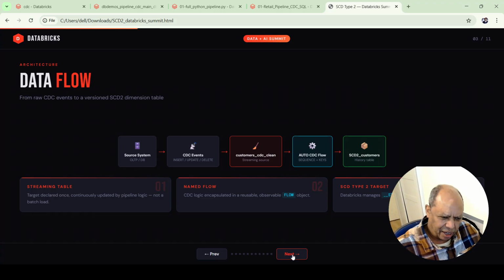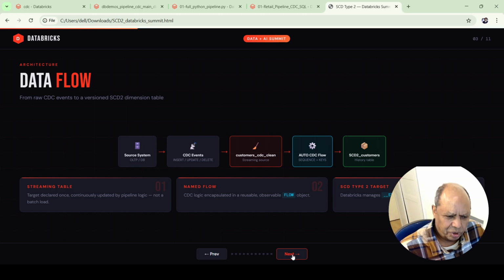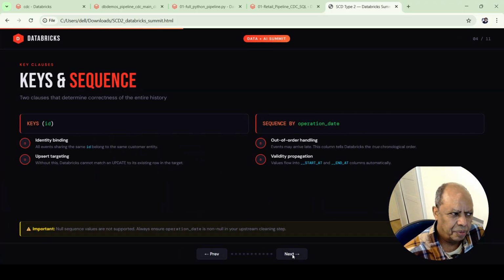And then we have this SCD type 2 target, which has start at and end at on its table. The table that's been created will have two columns on top of the data itself. Again, these are metadata: the start and end date is metadata about that particular row.